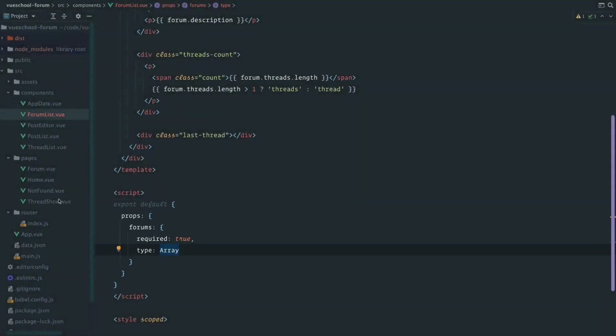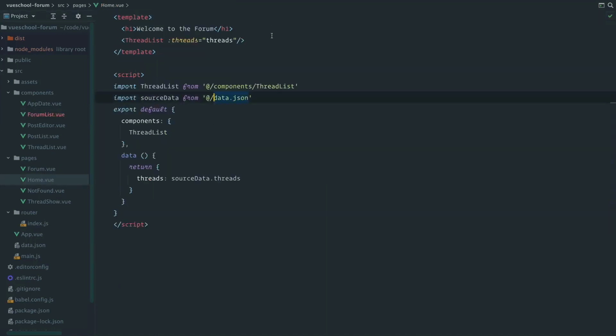Let's see what we have done by using forum list inside page home. I will replace every reference of thread list with forum list. Here, instead of threads, we want to pass it the forums, so I will also replace all the references of threads with the word forums. I think that's a cool way to refactor this.